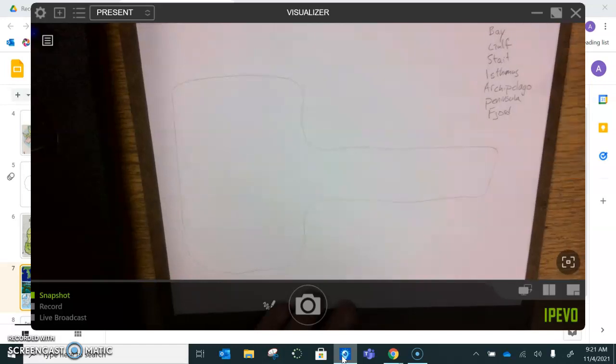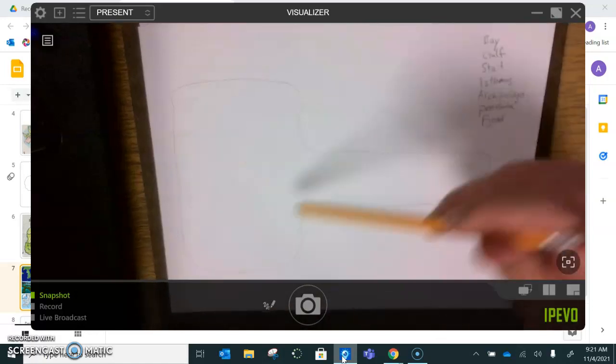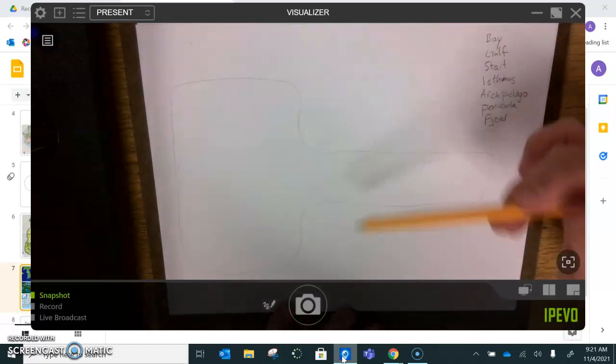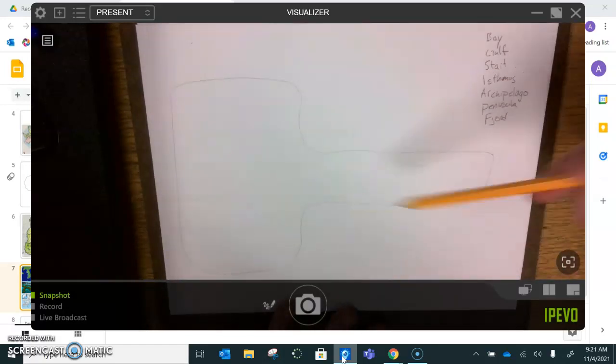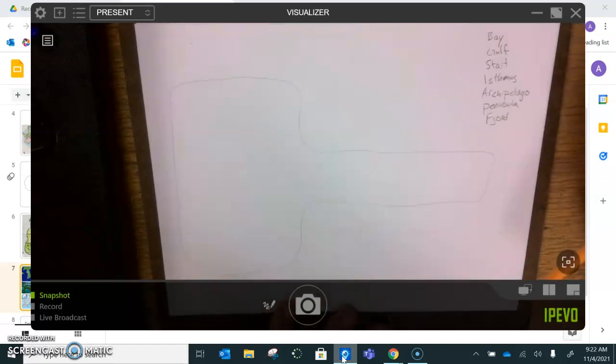That's going to make your life easier later when you go to get your grade and all those kinds of things, because you're going to add a few more landforms with color, and we'll talk about that later. But these ones, if you don't add them today, you can't go back and add them, because they're part of the shape of your continent. So let's look at how I might add some of these.